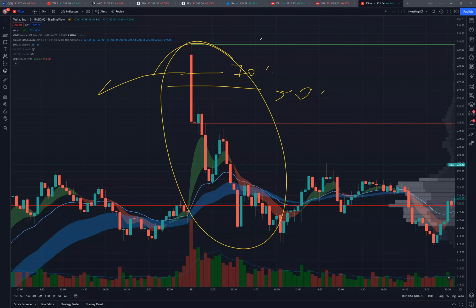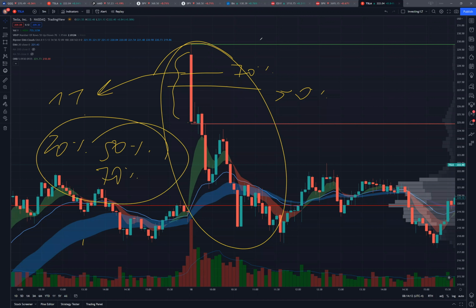This candle, number one, is going to be different each time, right? It's going to be a different size candle each time. Number two, when we have a technical perspective, this 50%, 70% based on the size of the candle can be 20% of the premium, can be 50% of the premium, can be 70% of the premium. So you have to have a hard stop on the premium itself that you're willing to lose realistically when you're day trading these. You have to keep that in mind.